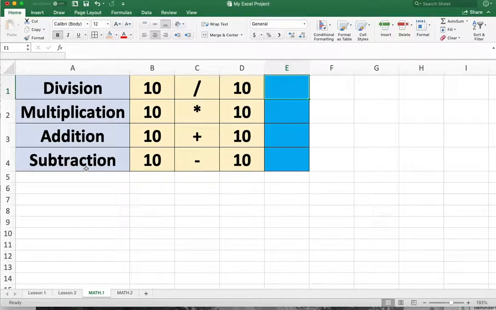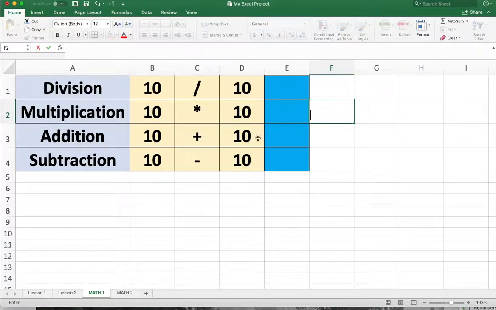The first thing we need to be very clear on is division, which is dividing, uses this symbol. This symbol is located next to the shift key on your keyboard, and you just press it. Multiplication, we use the star, so this would be your times key. Now, in order to use it, you need to press shift and number 8, and it'll work.